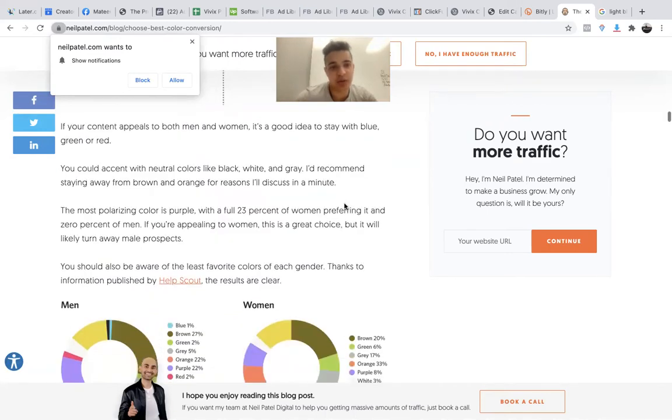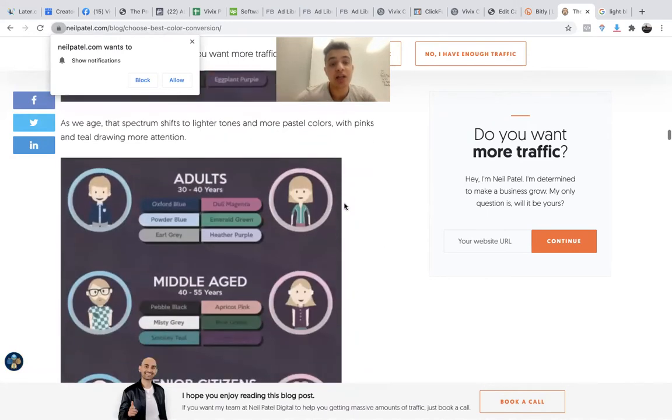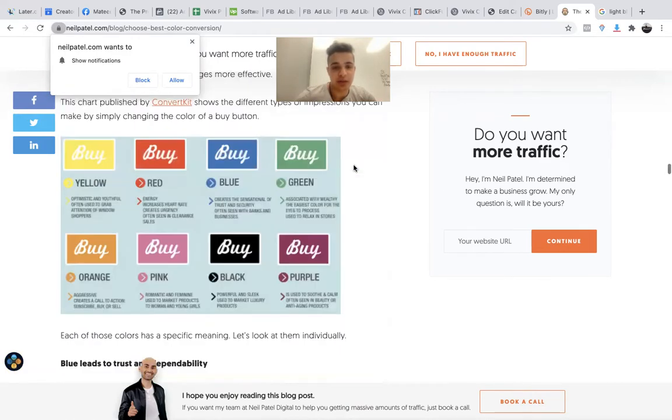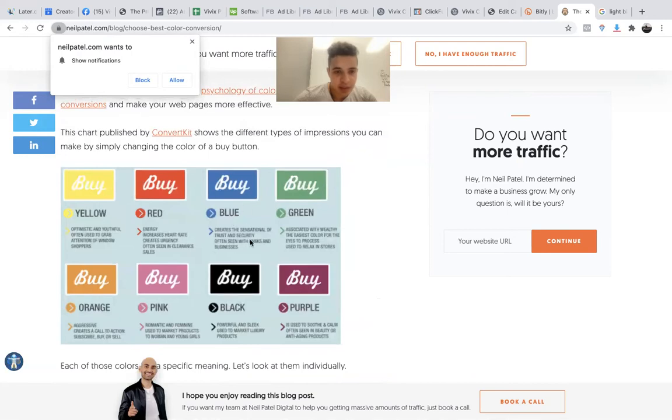So overall, blue is just a good color. Blue creates sensibility and trust. Green too. So I like using blue and green the most. Let's continue with this.